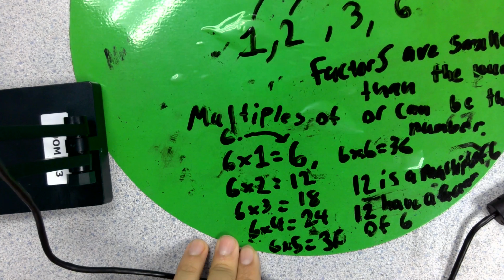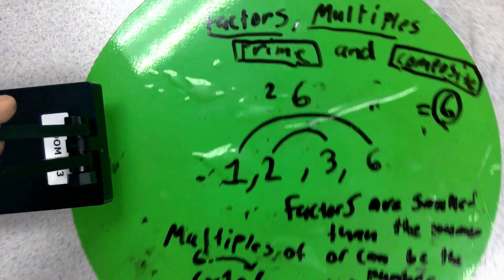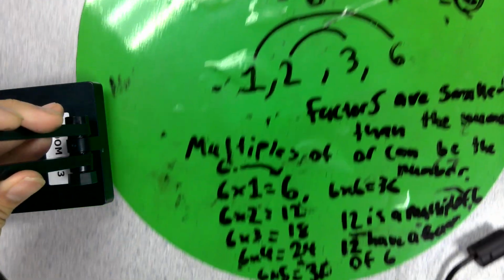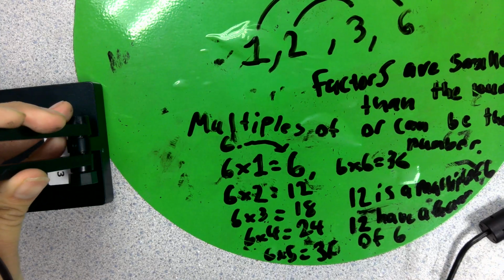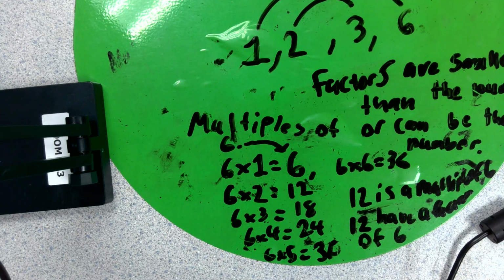Helps with divisibility as well as factors, because we're going to be covering a lot of multi-step word problems with multiplication, division, and later on some multi-digit multiplication and division. So knowing your multiples, your skip counting of numbers such as 6, like going 6, 12, 18, 24, 30, 36, is going to help with that.